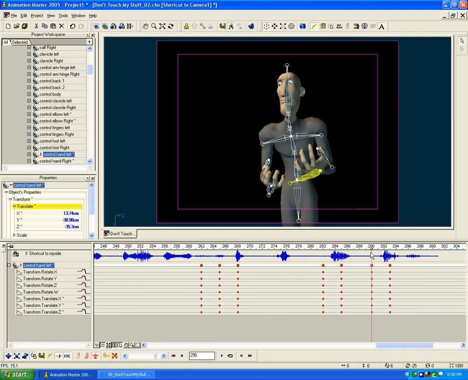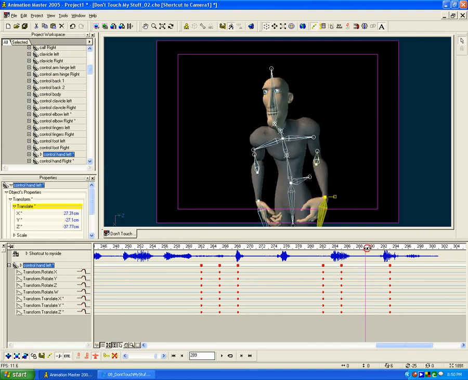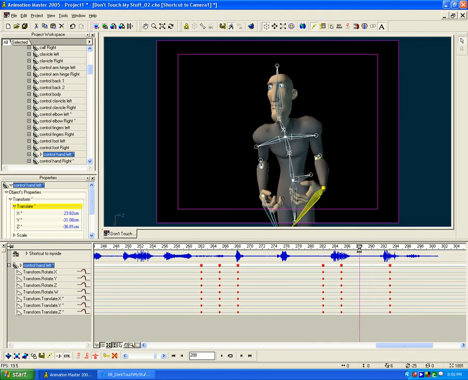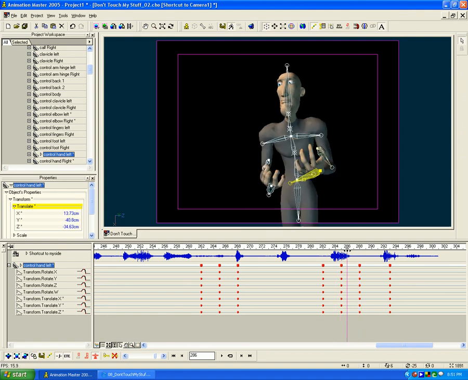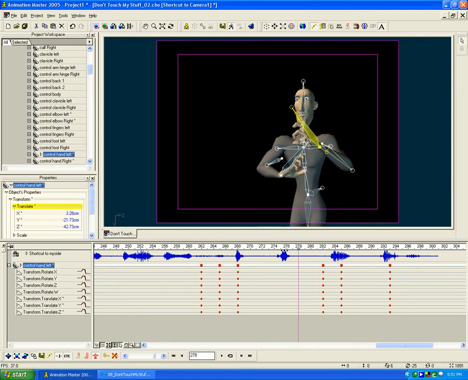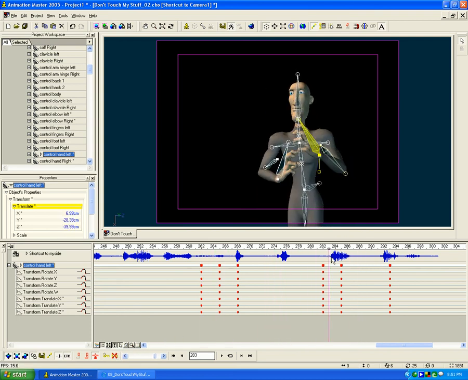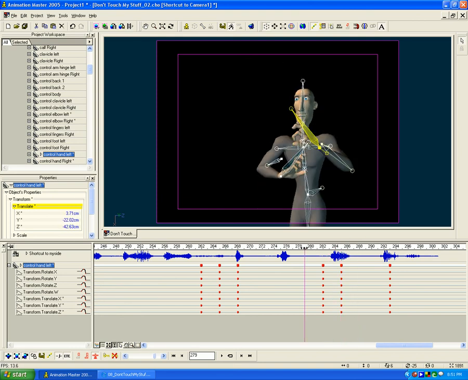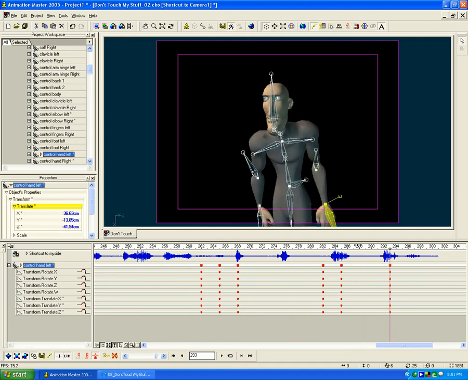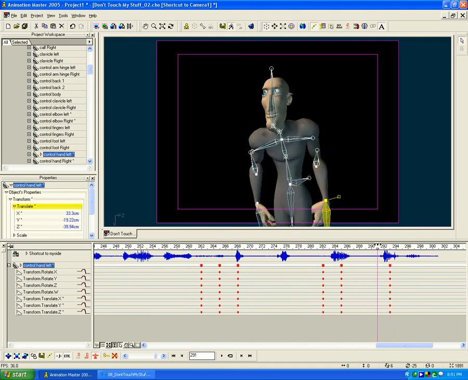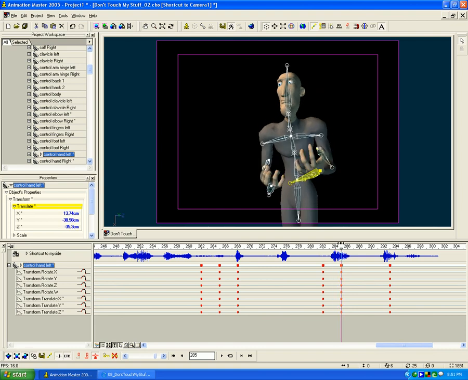But I don't think I want it right there, so I'm going to put it just a few frames previous to that. And I'm actually going to do this. Animation is a lot of trial and error. You copy keyframes, you look at them, you paste them here, you do this, you see if it's giving you what you want. And a lot of times the computer will give you something that's close, and so you use it.